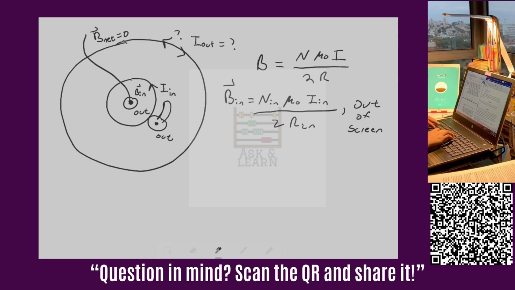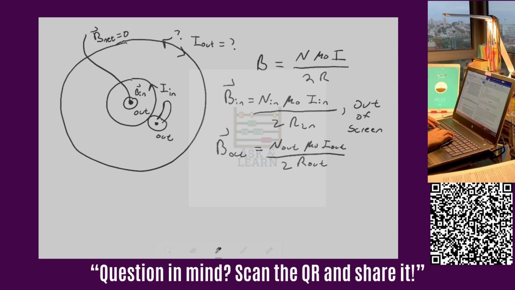So we know that we need to cancel out this inner magnetic field by using the magnetic field created by the outer loop of coil in this diagram. So what is the expression going to be for the outer loop? Well, we need the number of turns the outer loop has, mu naught, the current in the outer loop, and how big the outer loop is, right? Okay, so we have the expression for the magnitude.